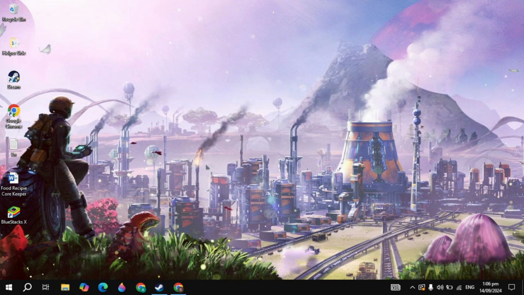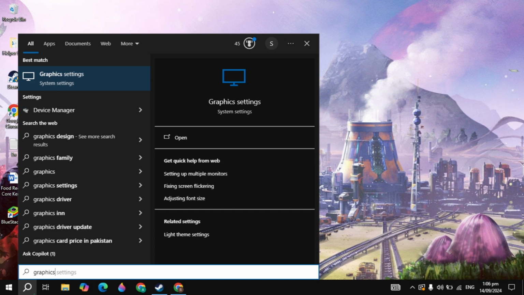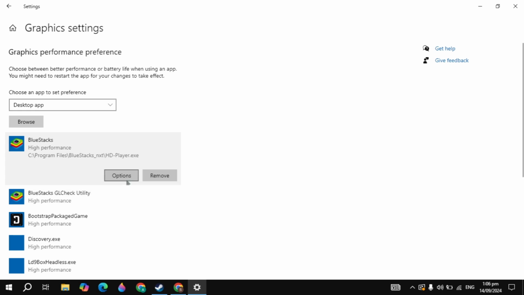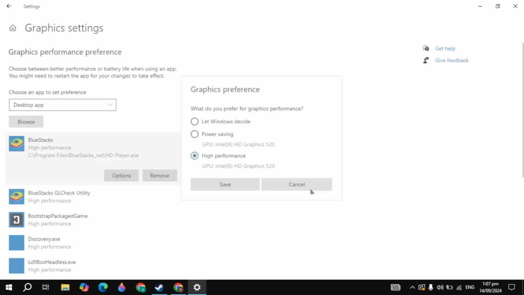Now guys, we are going to set our game to high performance to prevent any kind of lag. To do this, go to the Windows search, type Graphics settings and open it. Guys, here you will see your game, which is 7 Days to Die. Just click on that, click on Options and select High performance. Then just click on Save.